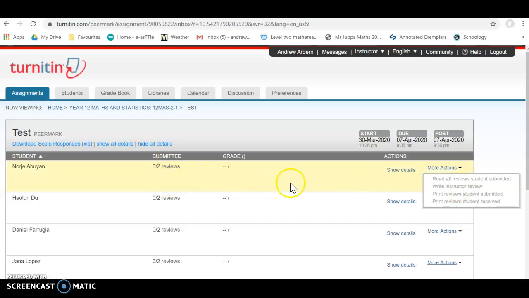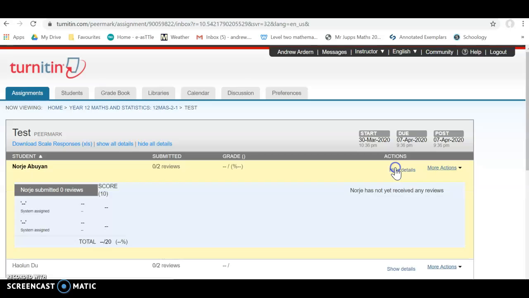And the other thing in this window, you can actually go and see, say Norjay for example, these are the 2 reviews that she would have done herself, so you can click in here and make sure Norjay is not writing silly things to James, you know what I mean? You can go see who she actually got assigned, and over here it'll tell you who has done a review of Norjay's work. So you can say, I can see all your work, class. It's not completely anonymous, I still have control. You make sure that they're not doing silly stuff.